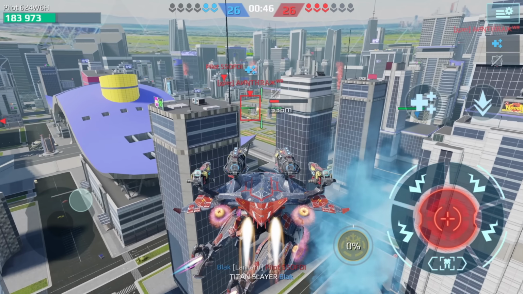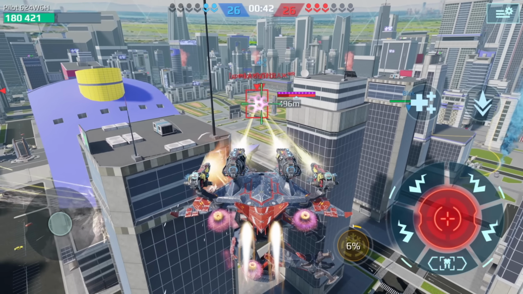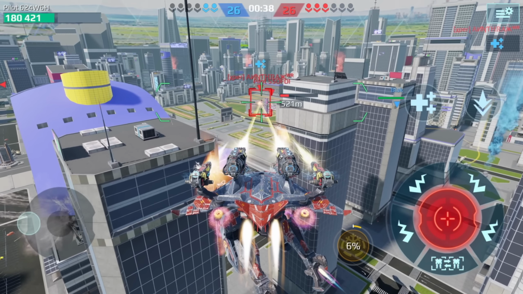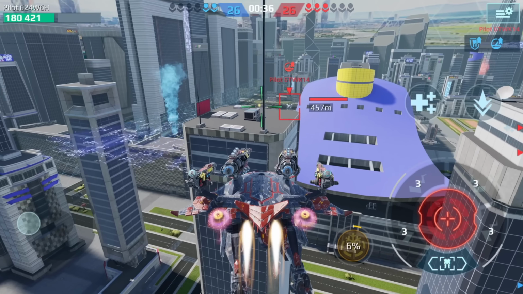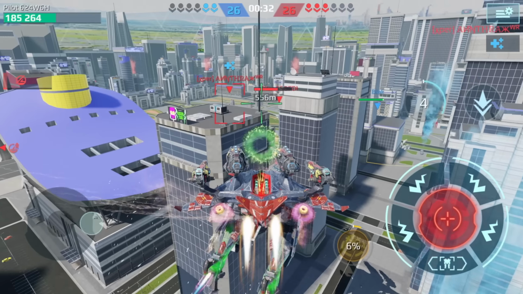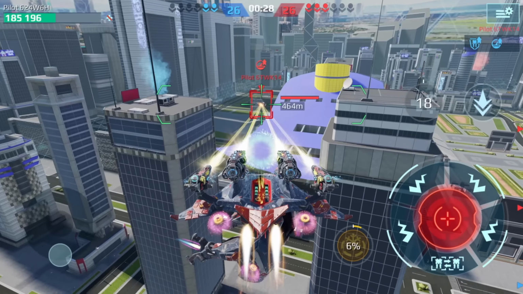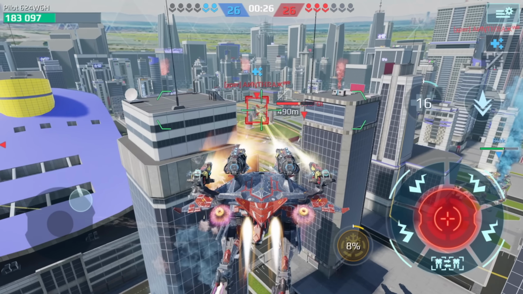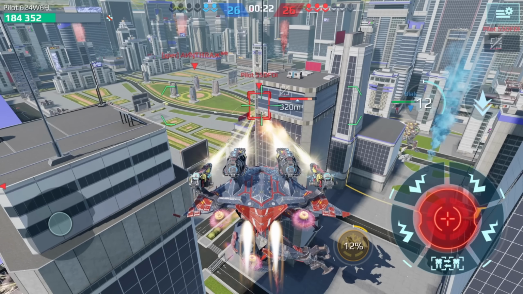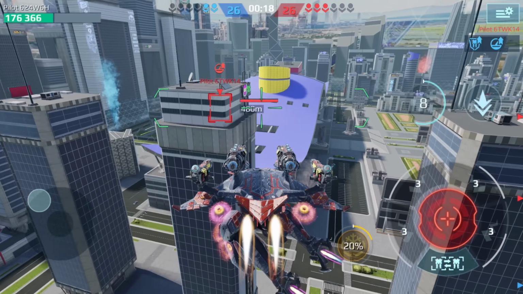Okay, so we are tied. I mean, this game is actually pretty close here. This guy's getting flanked. Oh, man, I can't hit him. We might be able to get this guy, though. Nope. This one's really low on health. We're trying to win. It's 26-26. I'm trying not to die here.